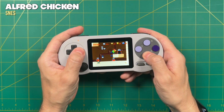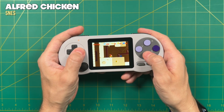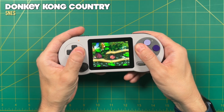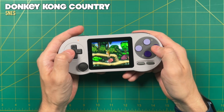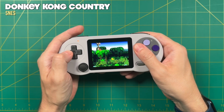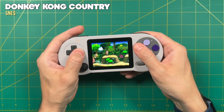So if you're a big fan of Alfred Chicken, yeah, this one plays pretty well. However, unfortunately, most of the classics will not run at full speed. Initially, when I started up Donkey Kong Country, I thought to myself, wow, this actually is playing Super Nintendo games. But then as I started to play the game more, I realized I was not enjoying the experience. Number one, the screen tearing is just terrible here on Super Nintendo, but then also the game speed and the audio are really bad too. And so really, this is a far cry from being a good Super Nintendo experience.